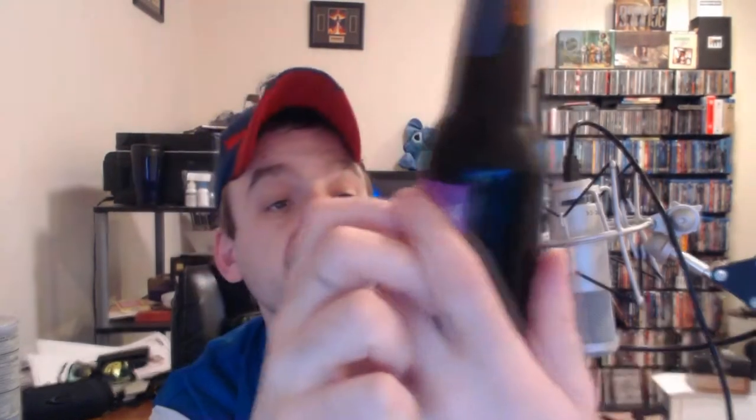Now on to the second beer in our chocolate peanut butter series. This one I came across recently - it is Evil Genius Beer Company. It's called Purple Monkey Dishwasher, a chocolate peanut butter porter. Go to evilgeniusbeer.com. It's brewed with natural flavors in Bloomfield, Connecticut. They recently changed their label to this 'E' design where a beer bottle forms the open hole in the letter with a keg. I really like that logo - it's pretty cool.